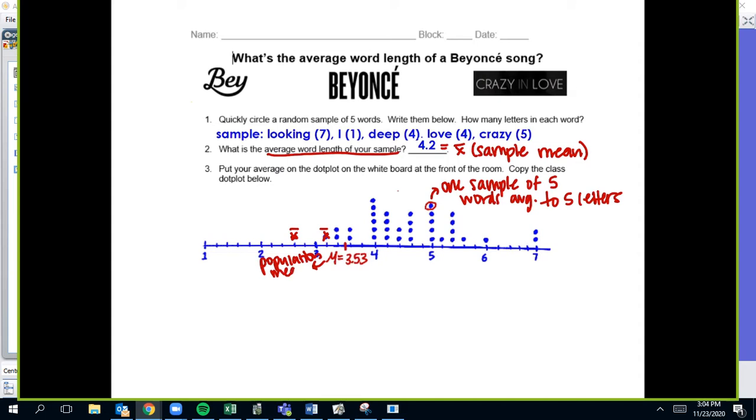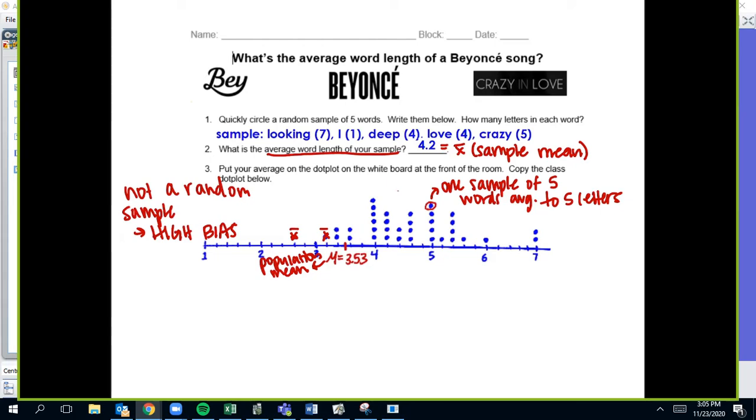So that's why we did that warm-up where we're looking at the difference between sample and population. And you can see here that this was not a random sample. It was the one where you guys circled 5 words and did it yourself. And so we're going to call this high bias. Remember, this is the true mean, and the middle of this distribution of samples is actually a lot higher. So it's high bias.